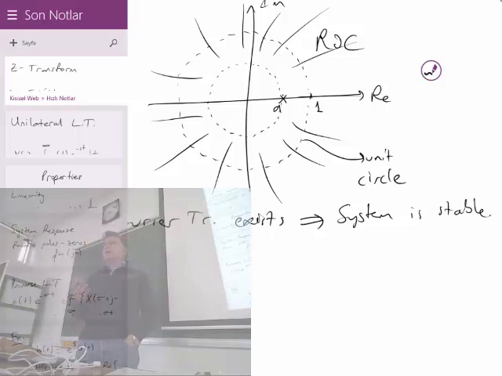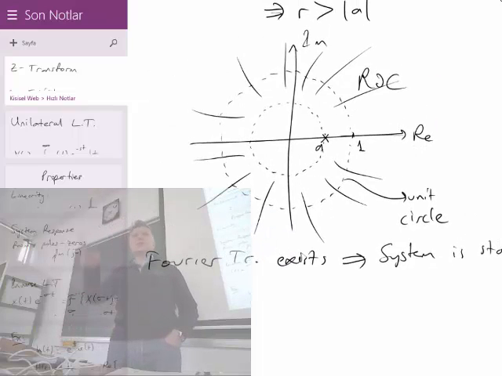Because a system or a signal are the same things. A signal is notated by x of n, a system is notated by an impulse response, which is h of n. And the z transform of x of n is X of z, the z transform of h of n is H of z. You just need to say that for H of z, if the region of convergence includes the unit circle, then that h of n, that system, a linear and time invariant system, is a stable system because its Fourier transform exists. So that's a very nice way of checking.